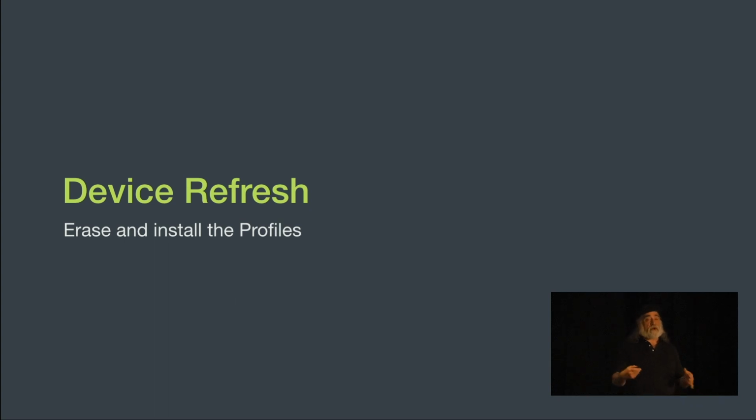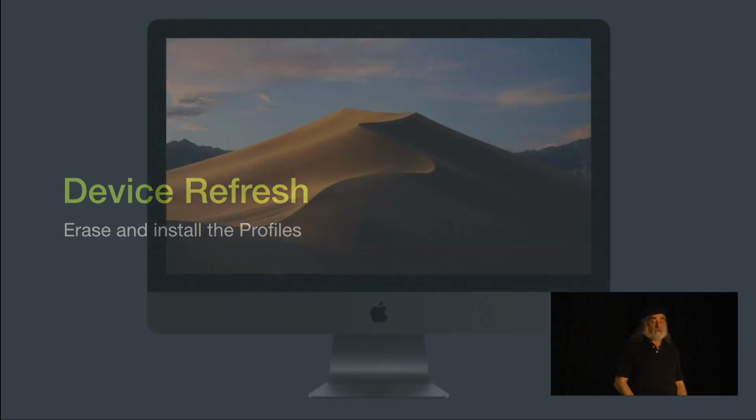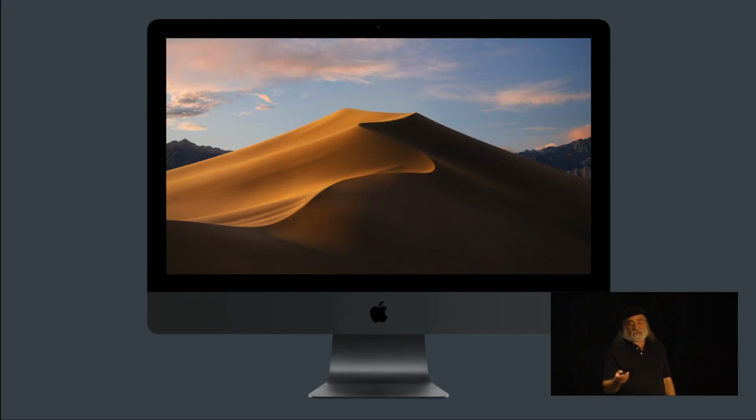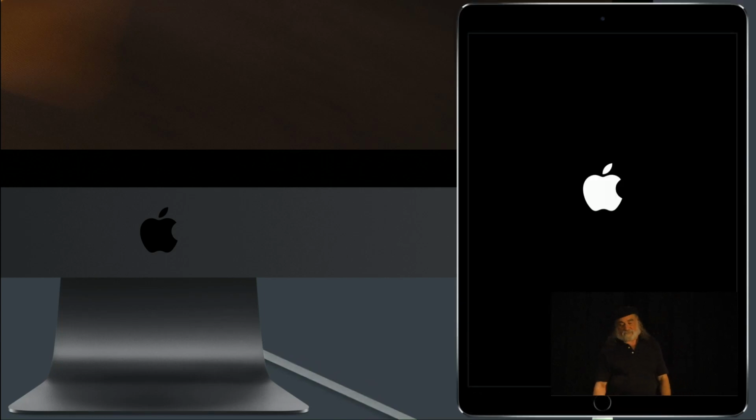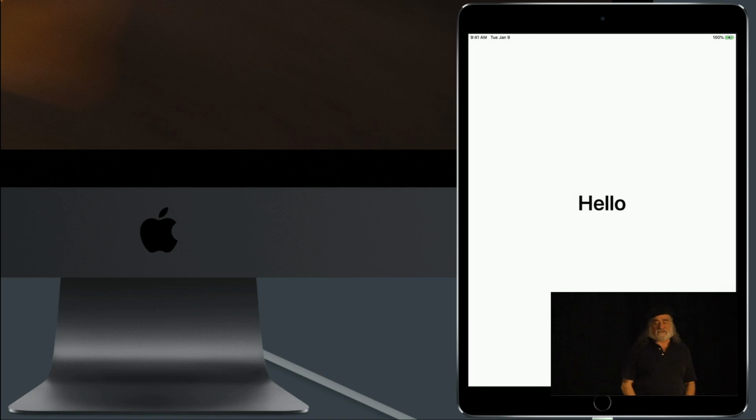So now that we've done all of our setup, we're ready to actually do this. So here's our computer. It's already set up. It has all our little files on it. I pull up an iOS device. I plug into the device and let it go. And so the first thing it does is we have it set for erasing. It's going to erase it. Then it's going to do the profiling and installing and everything. And then it looks like this.